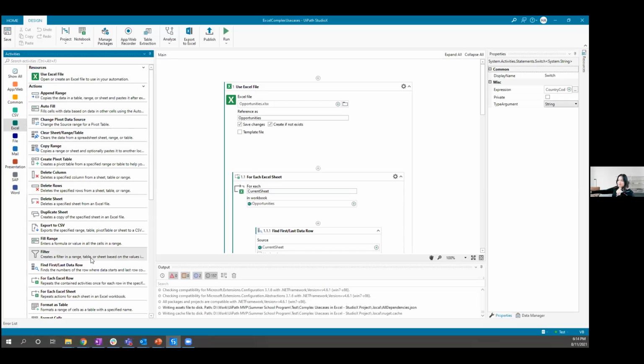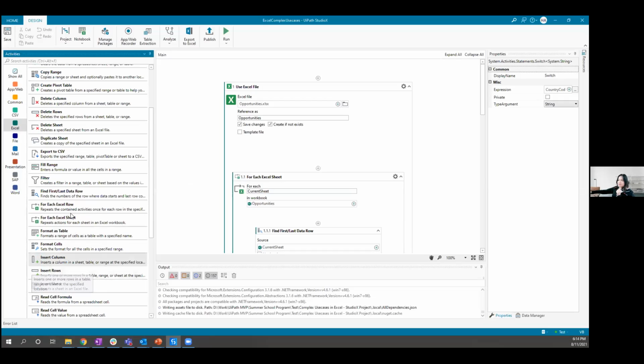Other popular activities are for each row and for each Excel sheet. So for example, someone asked earlier, how do we create a template for multiple candidates in that Excel file? In that case, we would use the for each Excel row, and we put the use Word file that we used earlier inside this activity.